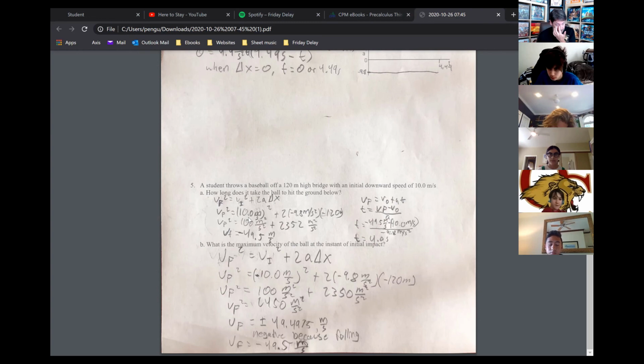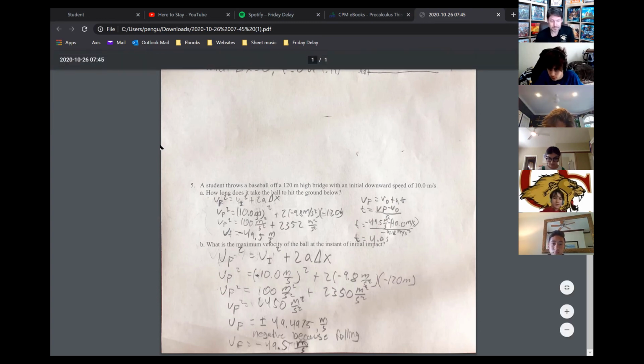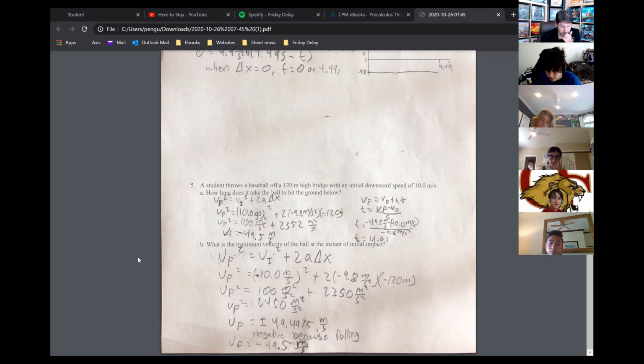Okay, and then for B, like we used in the first part of the problem for question A, we use kinematics equation number 3, which is velocity final squared equals velocity initial squared plus 2a times change in x. And the missing variable here is time. So some of you might have gotten a different answer from us because we used negative 9.8 for the downward acceleration instead of 10. So some of you might have gotten a little bit of a different answer. And then we square rooted the velocity final squared at the end, which Nat is going to explain how we did that.